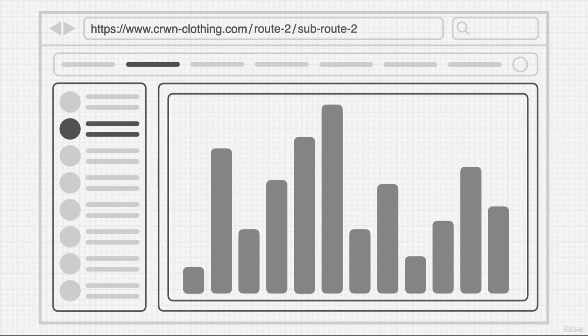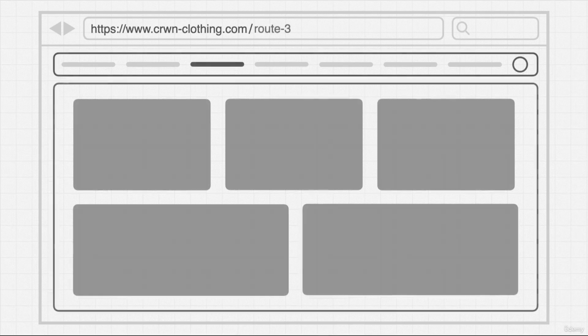Now, once again, if we were to change the main route, let's say we went to Route 3, in this particular case, of course, everything underneath the main navigation bar re-renders, and that is expected behavior based on what we've been discussing so far. So again, this is a very common pattern that you see in how websites are built throughout probably the majority of the web applications you use day-to-day. We just want to be able to replicate this behavior with routing inside of our own application. In this particular app, we're going to be using React Router.